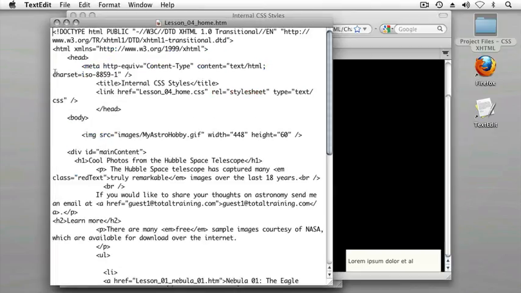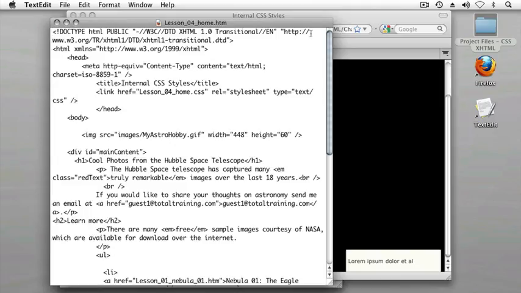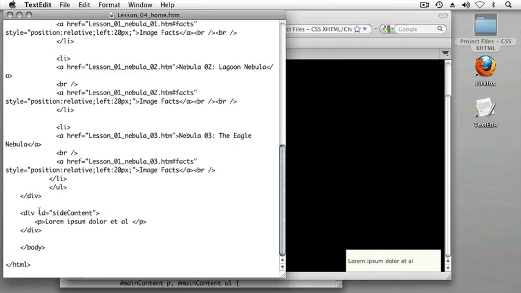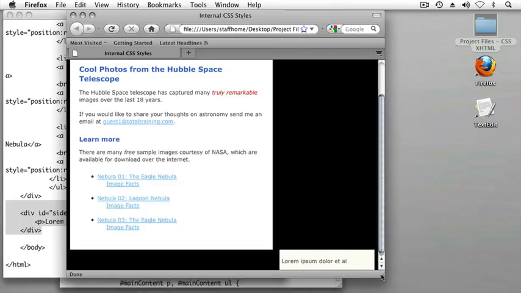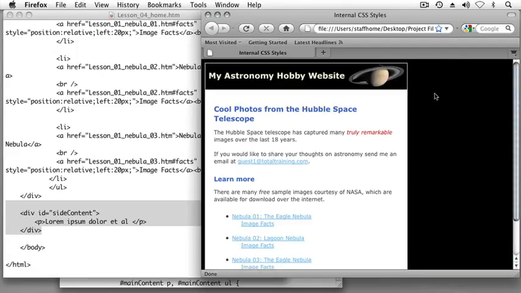So I'll switch back over again to my HTML editor, except this time I'll be sure to look at my HTML file. And let's go down and find the region of our HTML file in which this div, which is our right-hand side content, is. And here we can find it right before the closing body tag. Now, I'll switch over to the web browser and shrink the window down a little bit so I can get the two on the screen at the same time. We would like this right-hand side column to appear in approximately the same place that it was at before, down underneath the main banner image, horizontally on the same level as my main content, but positioned to the right of that main content.